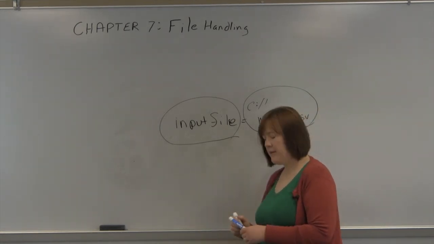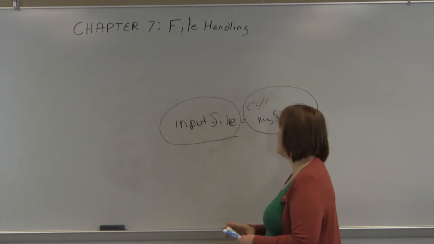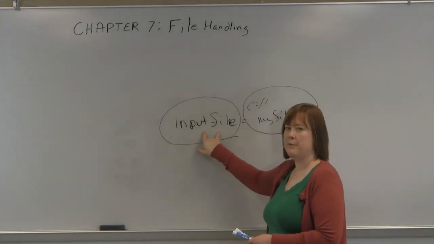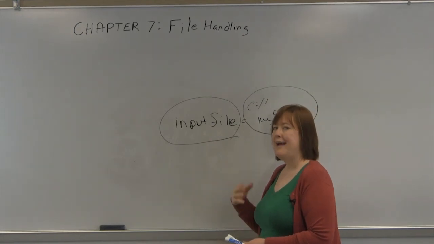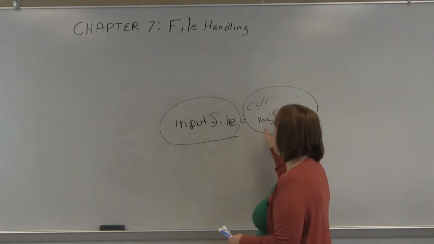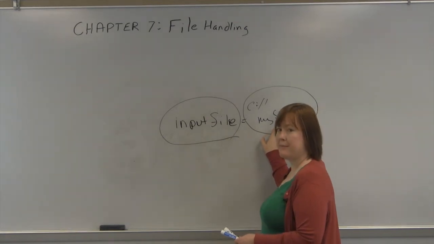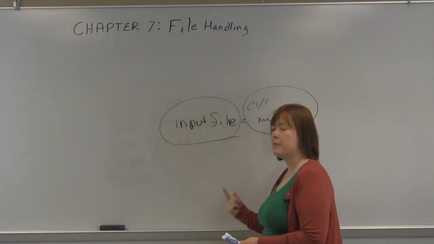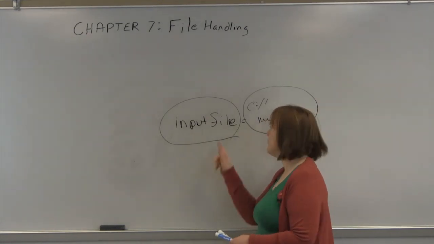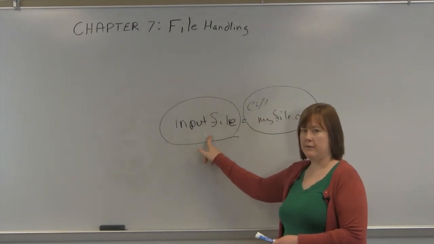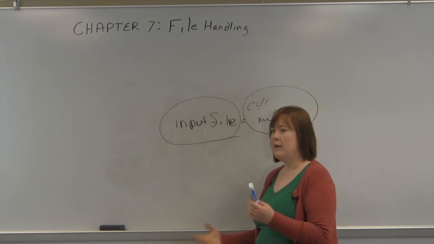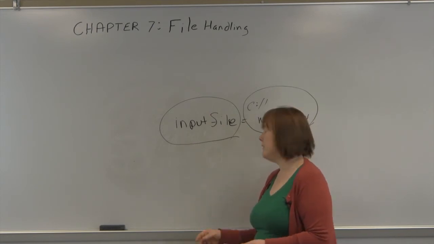And there's a few ways to do it, and it's different in every language, so I'm not going to get real heavy into it, but you usually assign it a variable name that you refer to throughout the program, which is handy if you want to access a different file in the future, then you only have to change it in one place at the beginning where you declare the file instead of every place you use it in the program, which is why you assign it to a variable. And typically you'll declare the file, you'll open the file, you'll perform operations on the file, and you'll close the file.